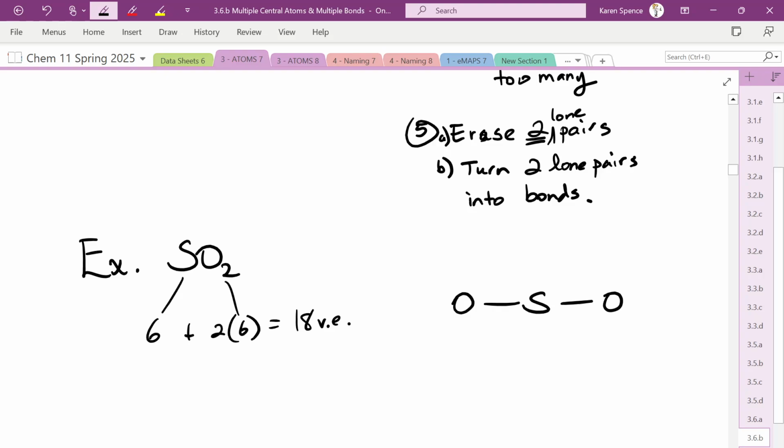The next step is to put lone pairs everywhere, okay? So just make sure that they all have something on the top, something on each side, and something on the bottom. Now we count the electrons in that structure. 2, 4, 6, 8, 10, 12, 14, 16, 18, 20. That is one pair too many.